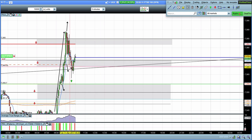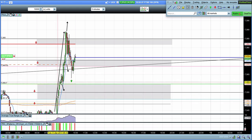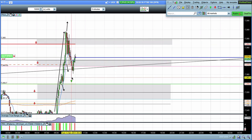So I'm into a long position. I should also point out I missed a long setup at the ATM open. There was a setup to get long, I just missed it, and I would have been on the back of the whole rally the whole way up. Very, very strongly, great risk to reward trade. But I missed it. So rather than chasing it, rather than trying to jump in at random levels, I've just waited, watched the market, tried to figure out what it's doing. On this pullback here, I have got long, and we will see how this one works out.